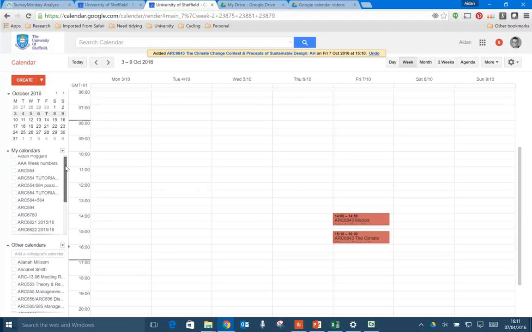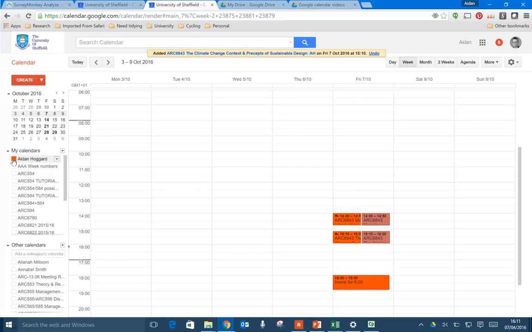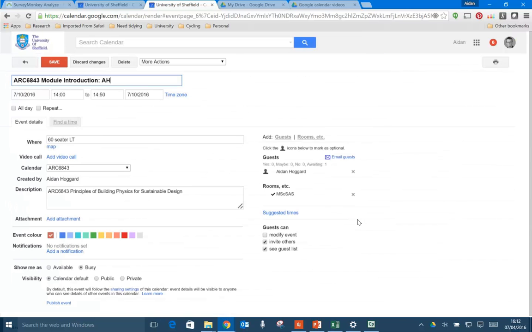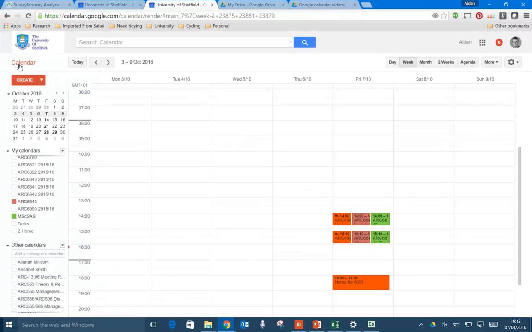Let's just switch on, well, first of all, I'm going to switch on my calendar, and you can see that they are correctly or automatically added to my calendar. And if we switch on the SAS calendar, you can see that they are automatically added to that SAS calendar. So, that's the process finished. Okay. So I'll stop there.